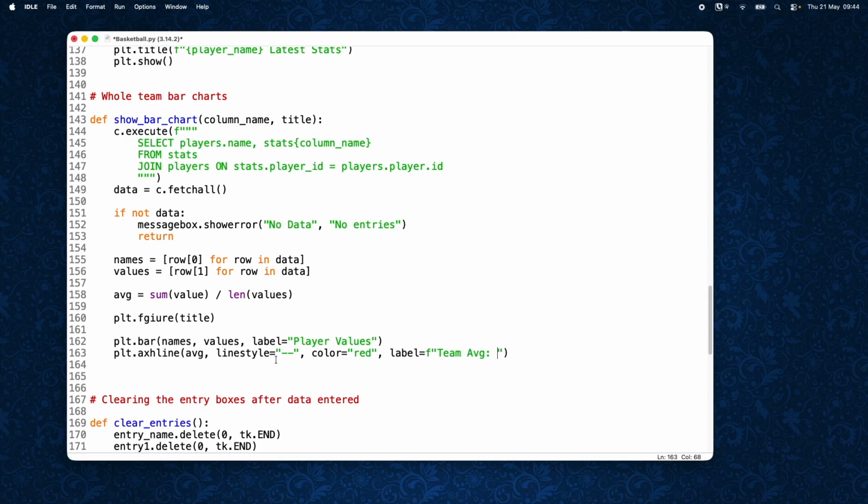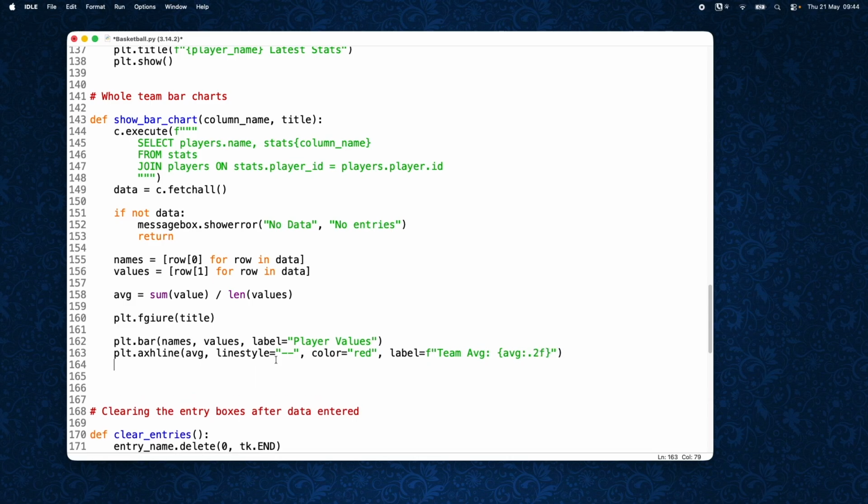That's why I had the F at the start, so I could put the average in here, which is going to be AVG colon .2f. So I'm putting a line across the middle of the page. The line's going to be red. It's going to have a heading that says team average, and it's going to get the average and put it to 2 decimal places, right through the middle of that thing.